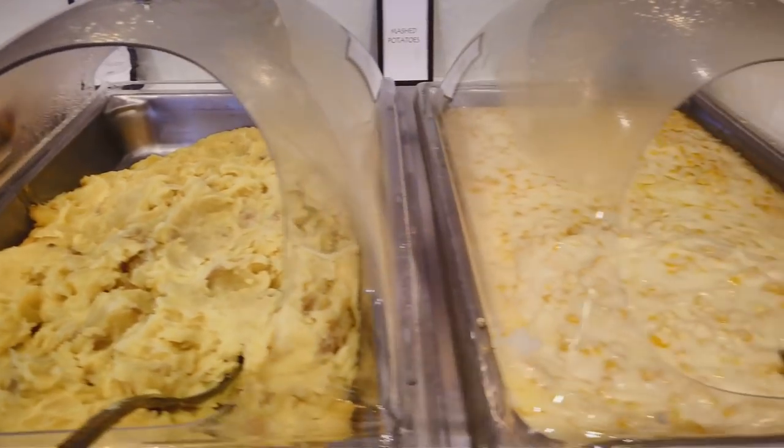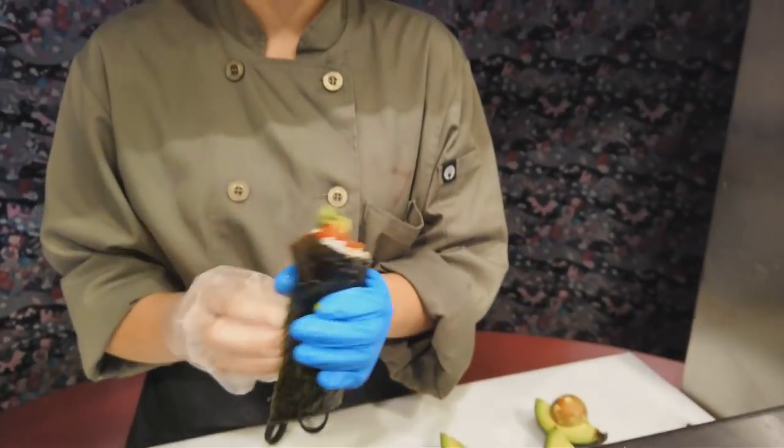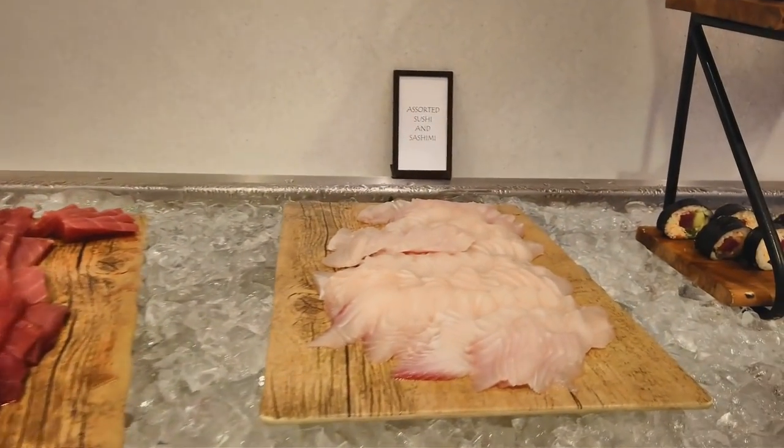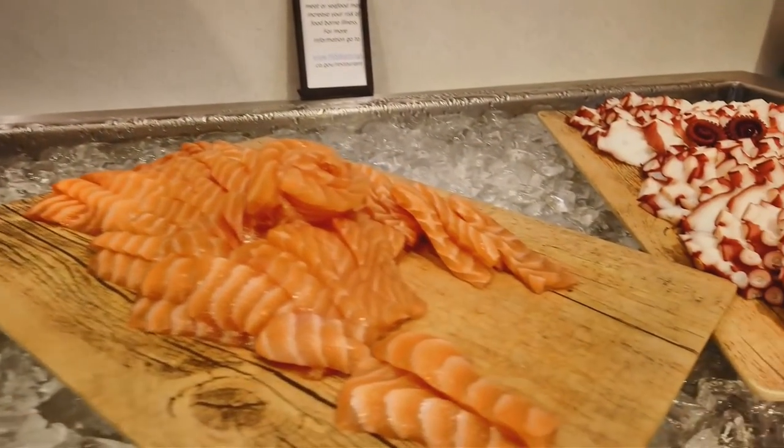Mashed potatoes. Oh and cream corn — really nice. Hi, this is great! So I make handles here — you can choose any of the options presented. Can I get some tuna, some masago? Oh that's great, well thank you so much. Oh wow, thank you so much! All right — so Odalis is amazing here, lots of great people. Let's see what else they have. Oh sushi — look at the sushi coming up here. I think this is Thai. And then some hand rolls here — beautiful salmon and octopus.